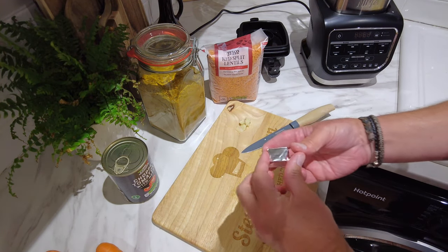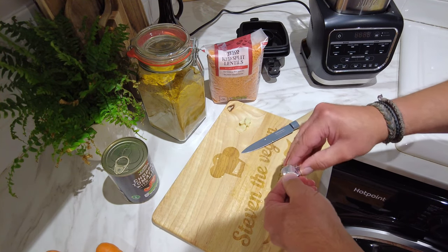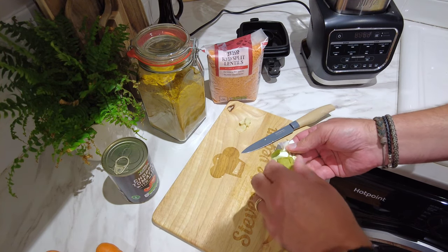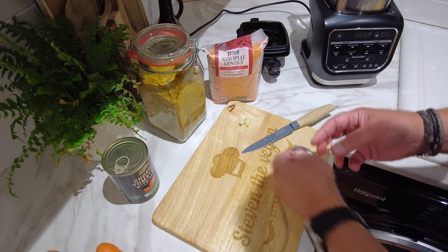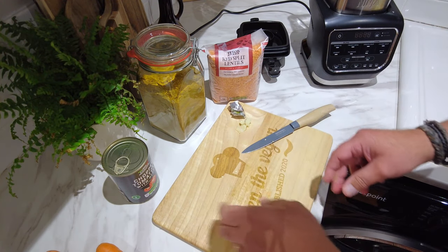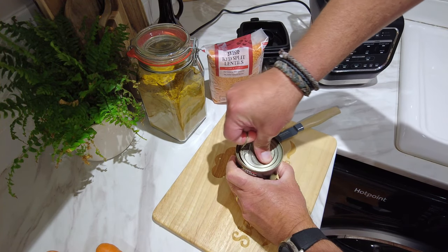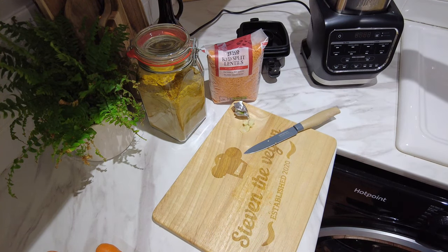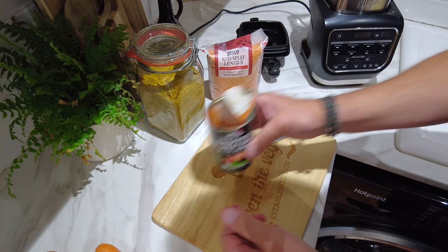I'm now going to just open up the vegetable stock cube. Because this is a smooth soup and it's going to be a real high-powered blend at the end, it doesn't really matter what order we put the ingredients in. I've got a tin of chopped tomatoes, so all of that goes in. I'll use the empty tin for the rubbish.